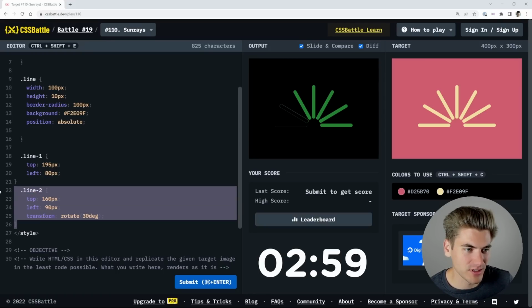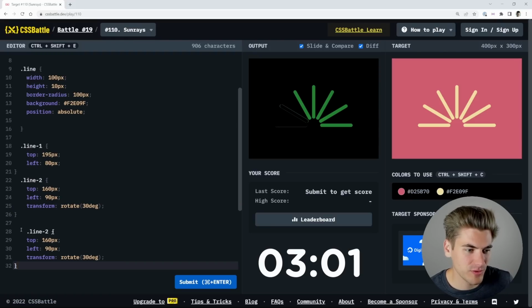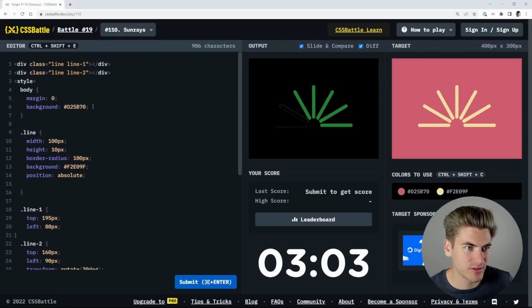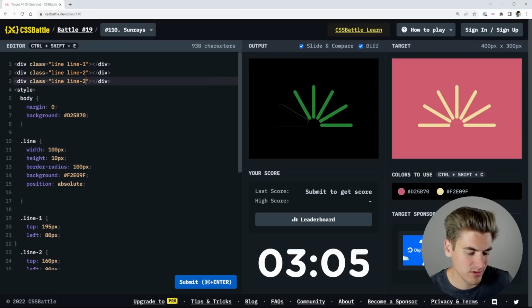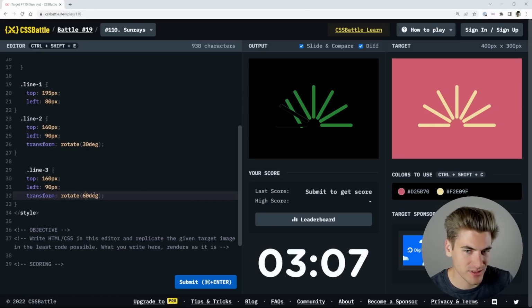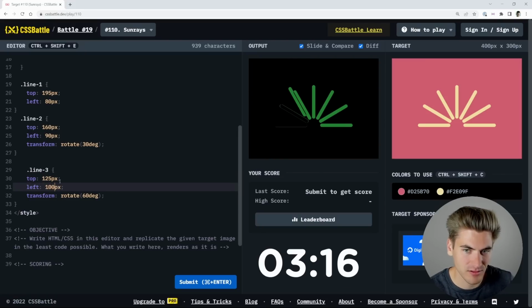So now we need to do this again, and I should hopefully be able to follow a pattern, I believe. So line 3, the rotate is going to be 60 degrees, and I should just be able to subtract 35 from this. So that would be 25, and then I can subtract or add 10 to this, 100. Nope, it does not follow a perfect pattern. That is unfortunate.